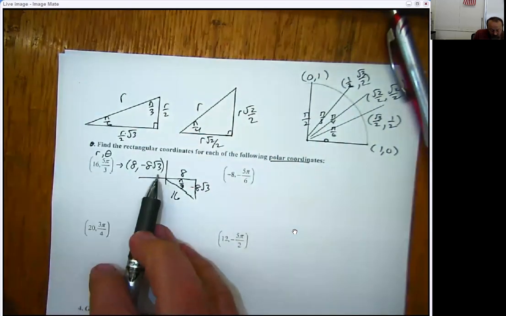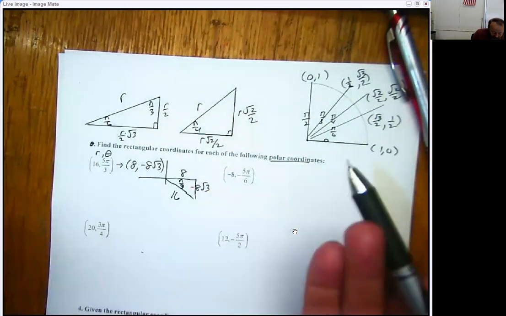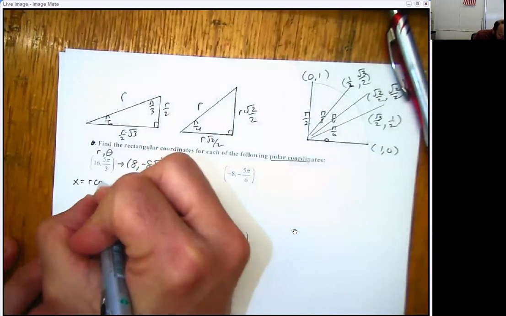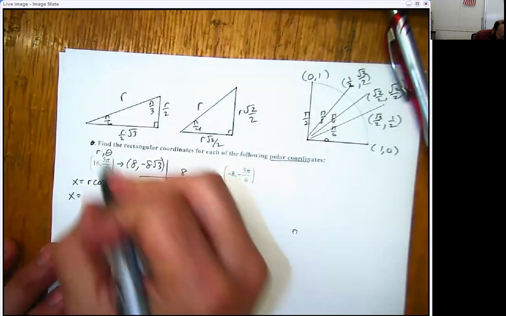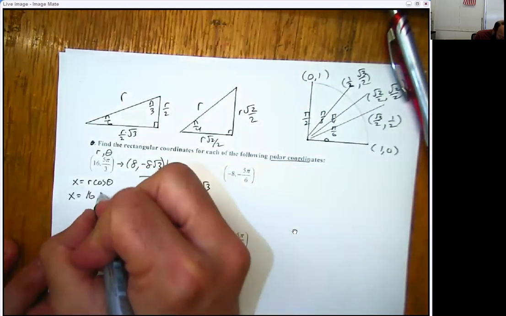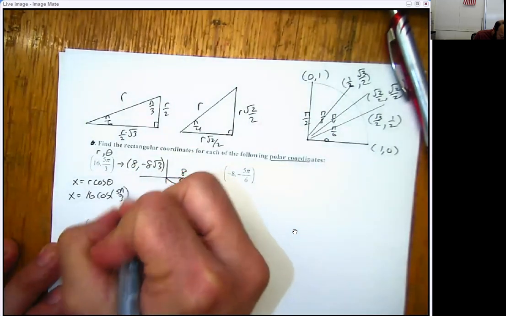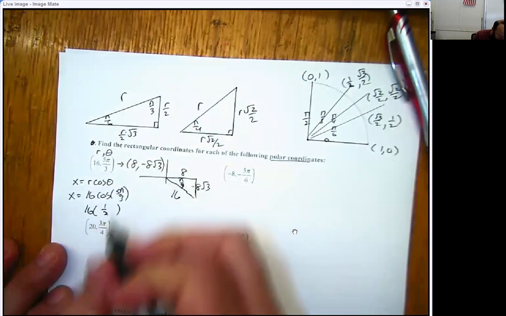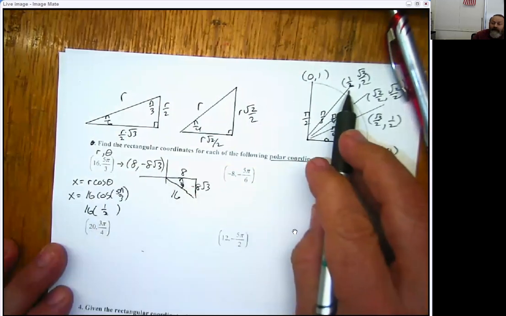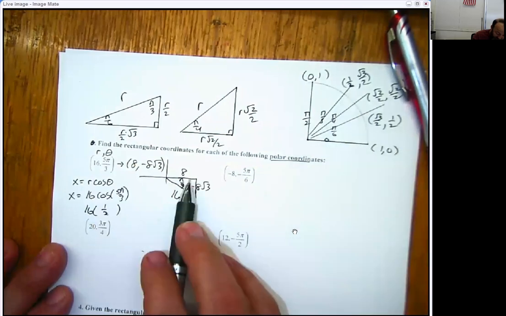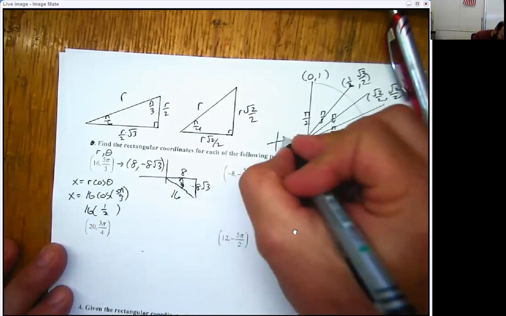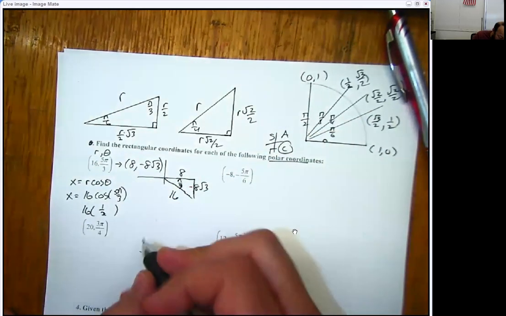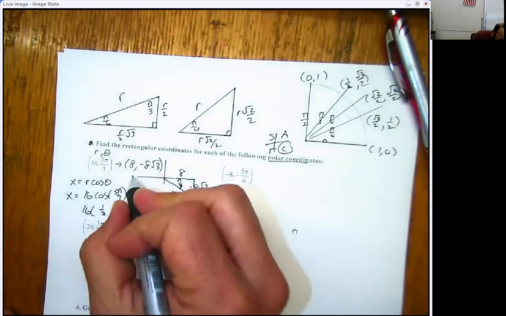Now, that's one way to do it. Now, some people don't like to draw pictures. They'd rather use equations. So in the previous video, I told you that x was always r cosine theta. So this x value would be the radius 16 times the cosine of 5 pi over 3. And the cosine of 5 pi over 3 is exactly 1/2 because we know that the cosine of any kind of pi over 3 is a half. And I know that it's positive because we always know that anything in the fourth quadrant has a positive cosine and a negative sine. So we got 8 just like what we had right here.